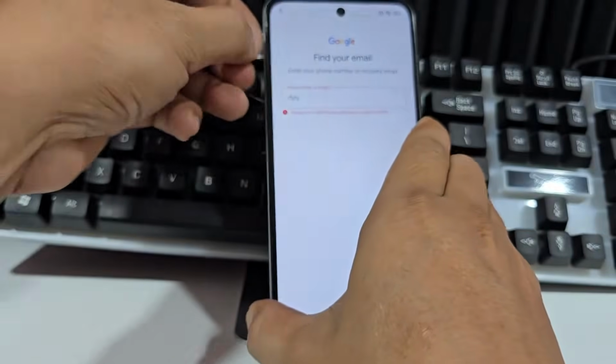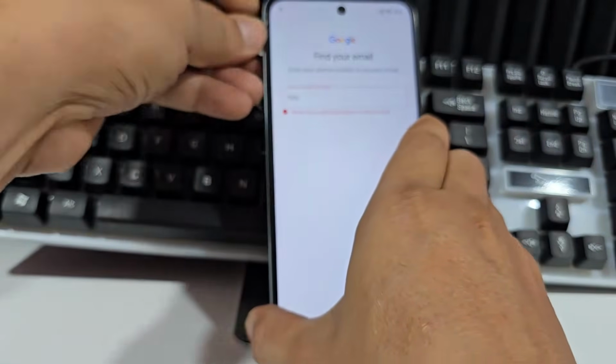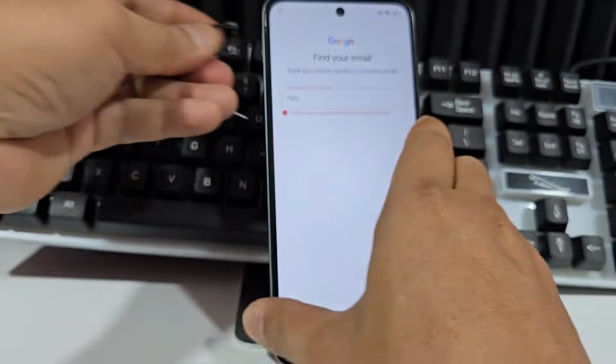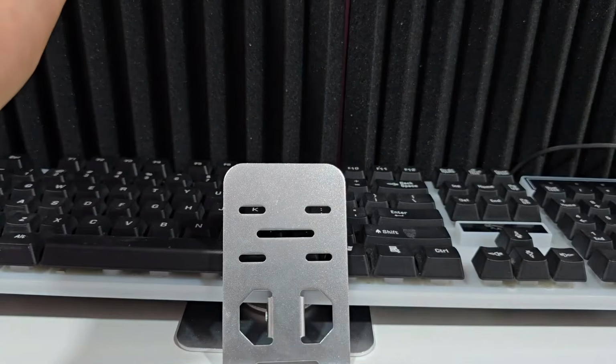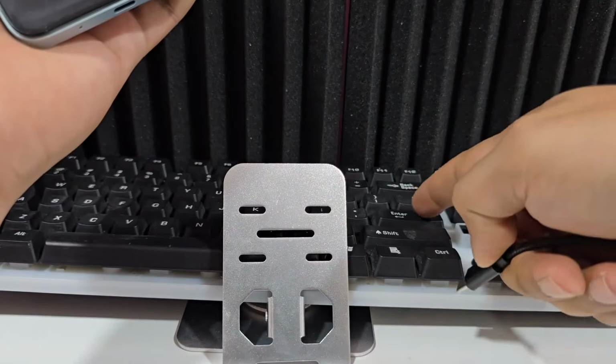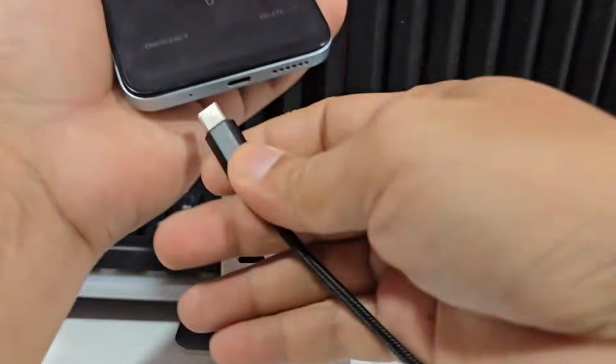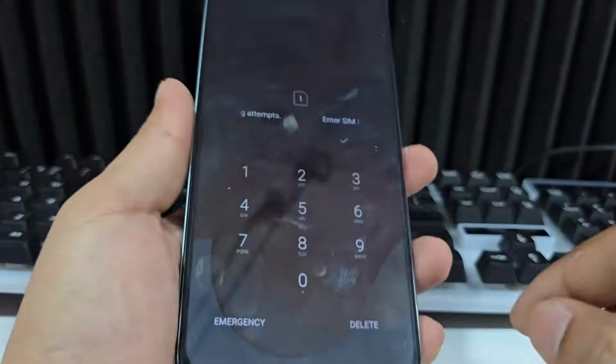We're going to introduce the SIM card here. It seems she doesn't want it. Let's introduce it properly. So what are we going to do? We are going to enter the key, the key we are going to press is enter. We're going to connect the device now.